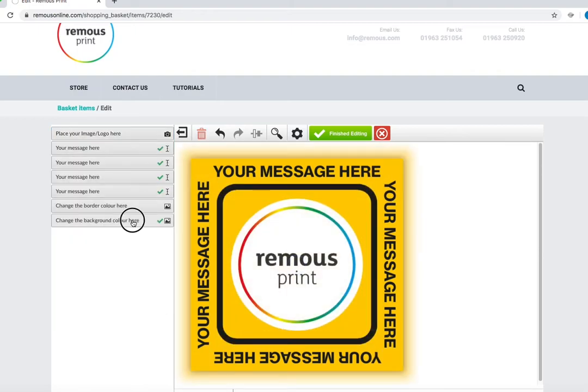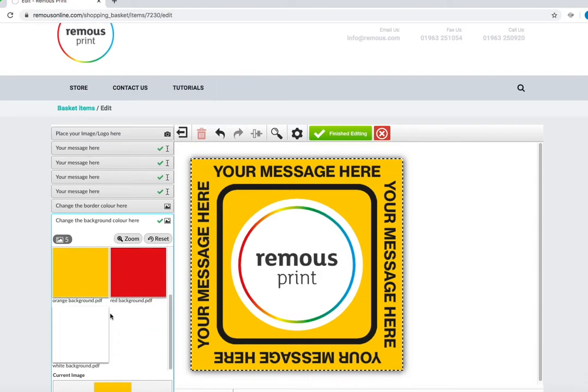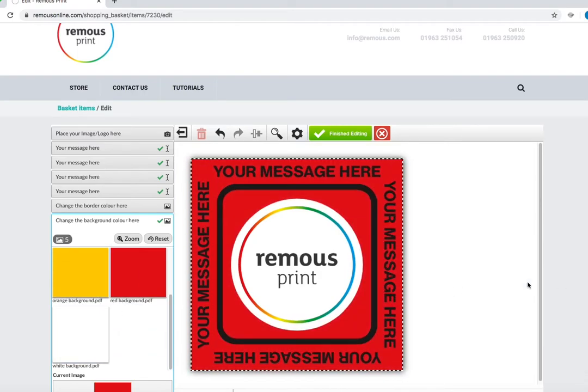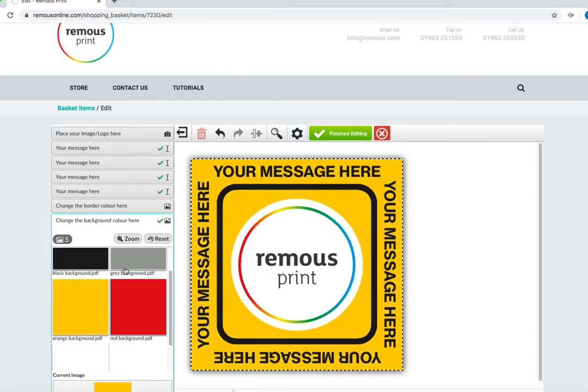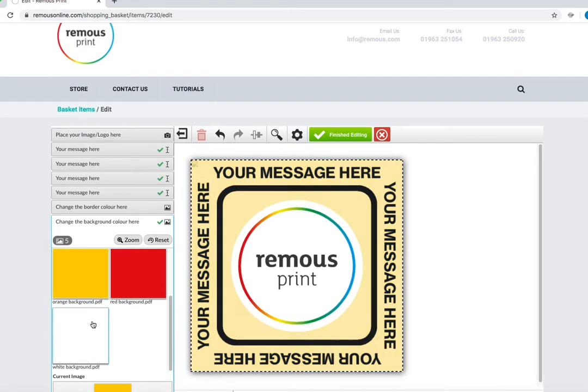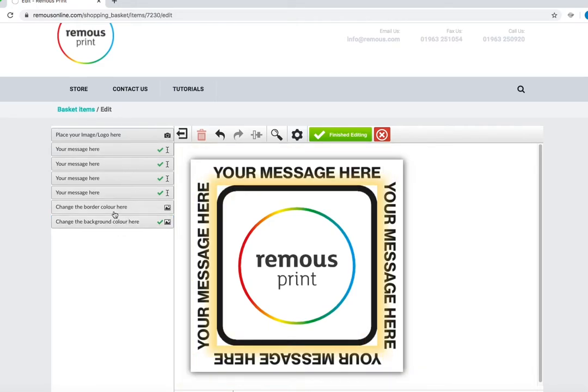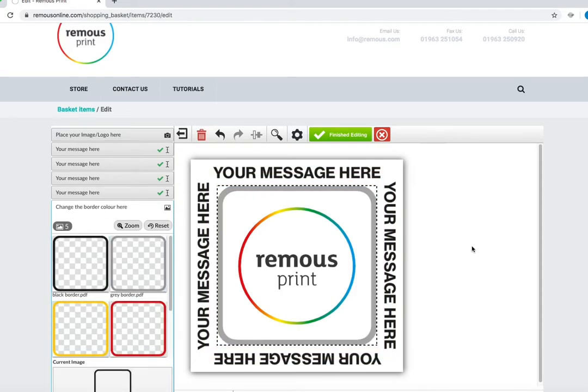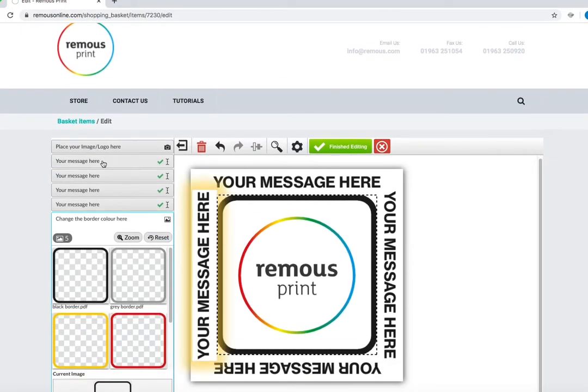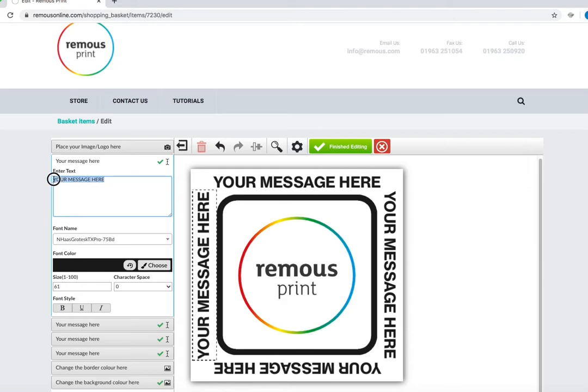And then, of course, you can change the background color. You may want something quite vibrant, like a yellow or red, which tend to be quite good for warnings. I think I'm going to go with a white one because I'm just showing you how easy it is to change these fields of information. Border color again can be changed. You can have a yellow or a red. Again, just to fit in with the current style we're going for here, I'll probably keep it as a black border. And then we can put custom messages.